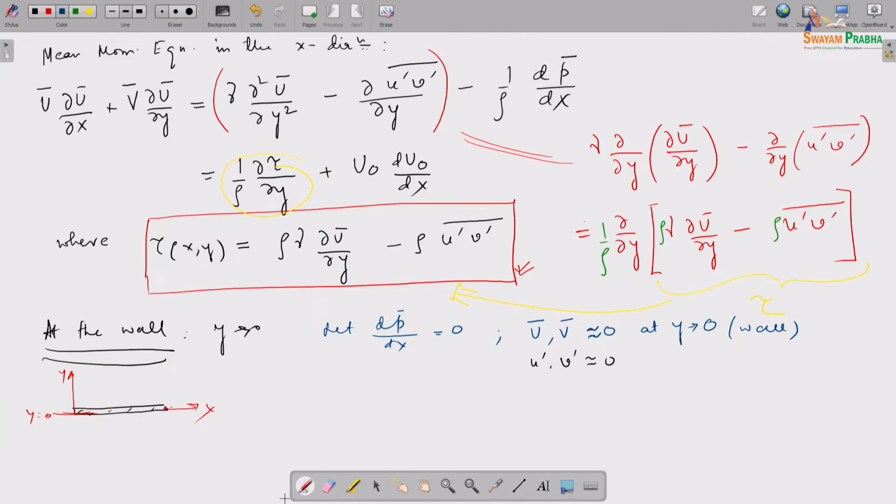I think I'll have to cross check that. Now what we can say here is nu, at y equal to 0. There are no other terms here. So that is equal to, at y equal to 0, and the left hand side, as you can see, is equal to 0. So all of that is equal to 0.